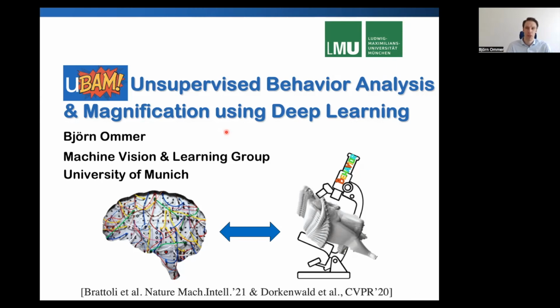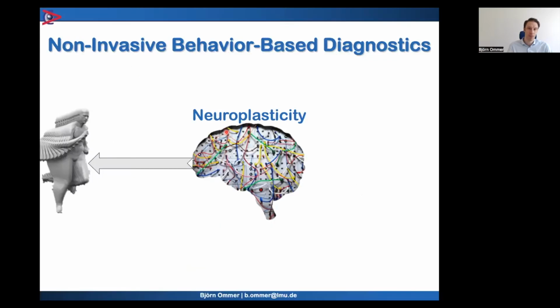Hello, my name is Björn Ommer from University of Munich, where I'm heading the Machine Vision Learning Group. Today, I'd like to present a machine learning approach for behavior analysis that trains without supervision and provides us with a visual microscope for videos that learns to directly magnify in the video data subtle abnormalities from reference behavior.